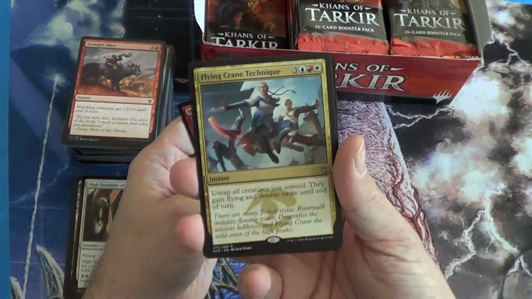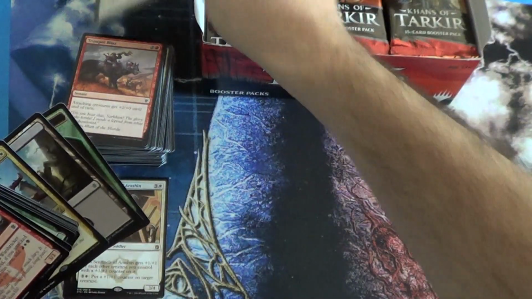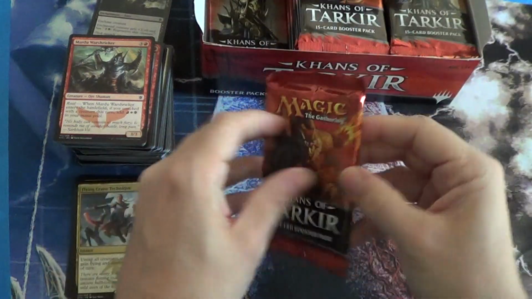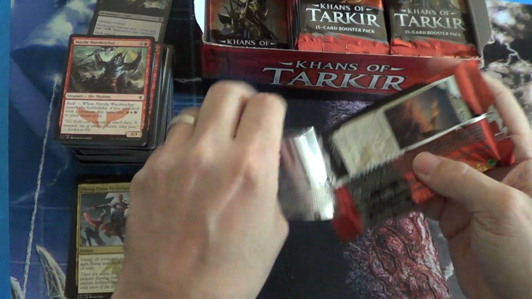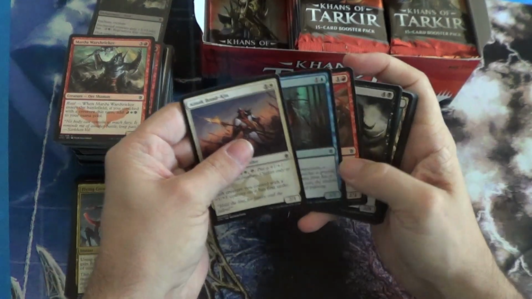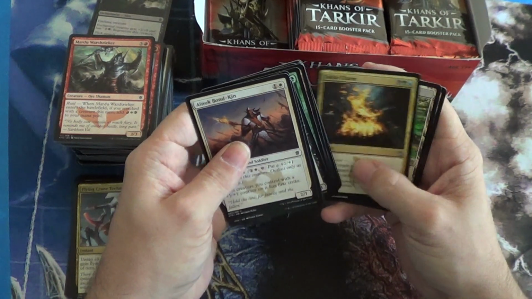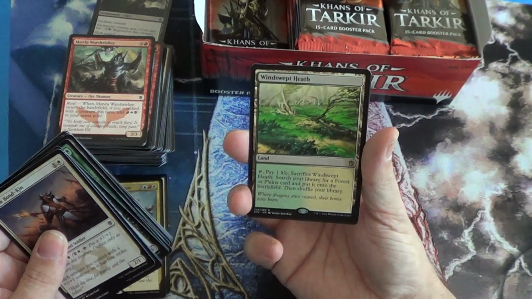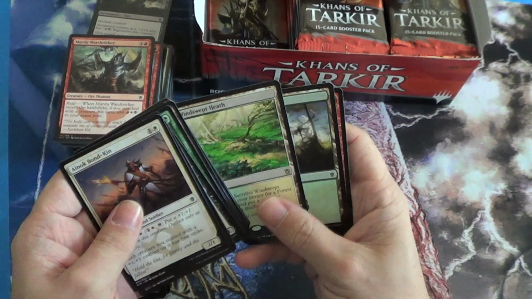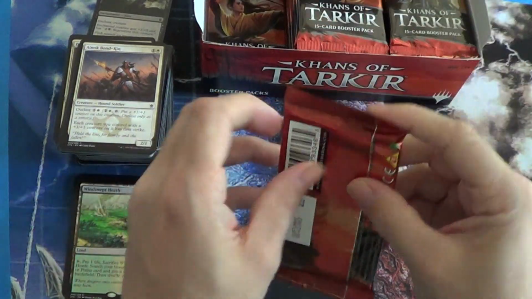Next rare is Flying Crane Technique. We have a foil Molting Snakeskin. I think the Flying Crane Technique, while the name is cool, will be strictly limited, and even then, it's not the best. I know I had it in my pre-release sealed pool when I played it, and of course every time I played it I won, but it is 6 to cast, so there are other nice things at 6. Our next rare is a Windswept Heath, so that is now 4 fetch lands out of 5 in less than 12 packs. Makes the owner of this box very happy.